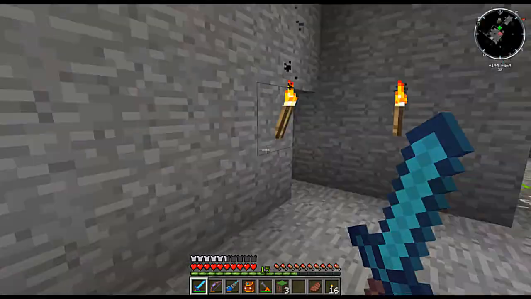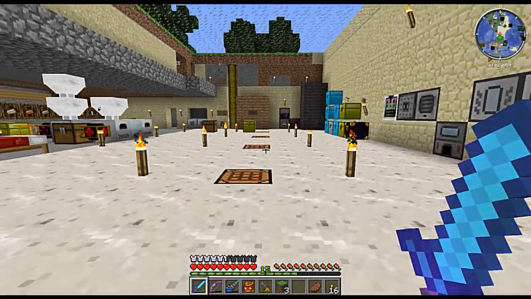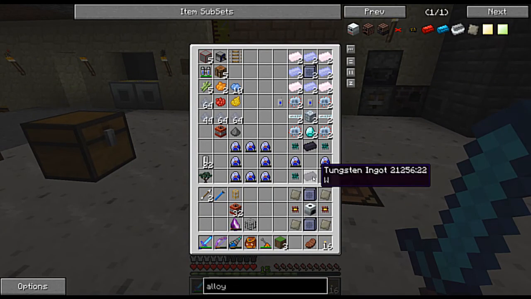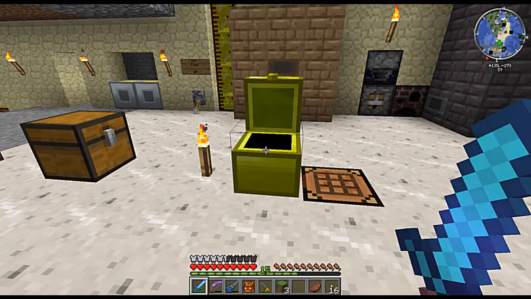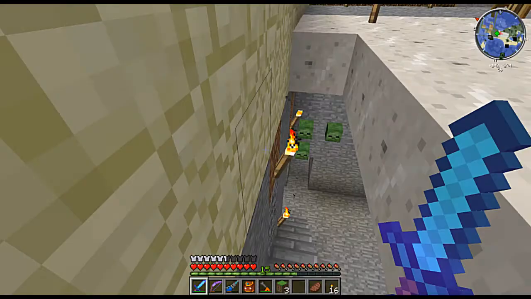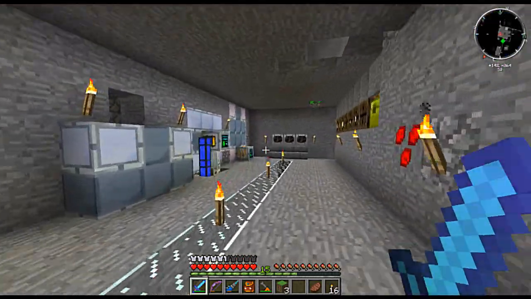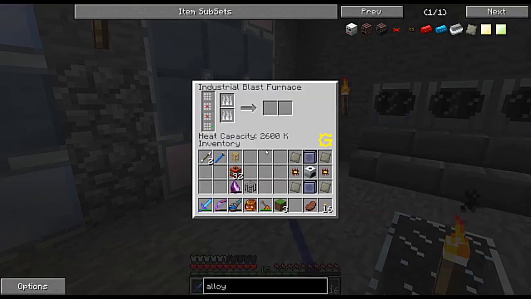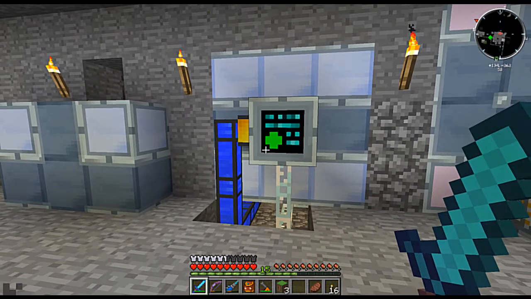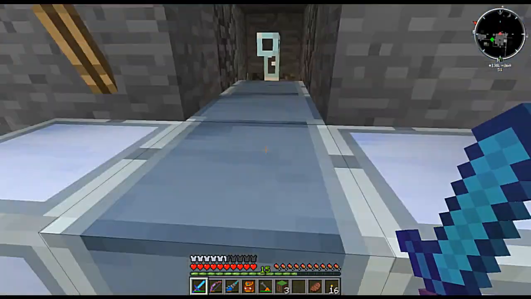Also, back in my chests, tungsten. In order to smelt tungsten, I had to upgrade my industrial blast furnace quite a bit. That was costly. But I was able to make the tungsten then. Ta-da! New heat capacity is 2600K. And then I was able to make the housing for the implosion compressor.